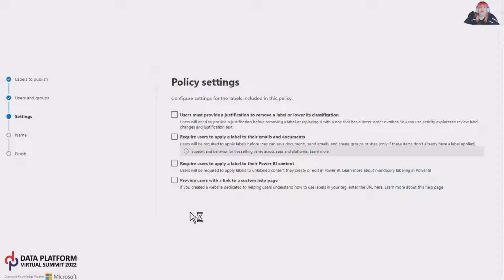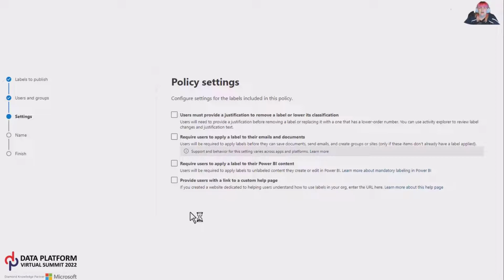So if you're considering using sensitivity labels as a feature to help with your information management and governance of data, then you may want to enforce that Power BI content has to have a label applied, so that your users are required to place a label on all reports they publish, all dataflows they create, or all data marts they spin up.